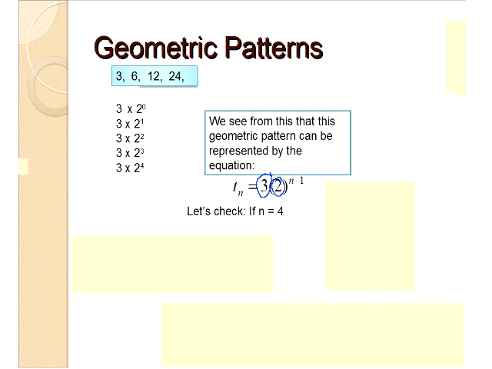So if we check to see if n equals 4, to find the fourth term, I should get this 24 here. And of course we have to follow the order of operations. I have 2 to the 4 minus 3. Well, 4 minus 3 is 1. It's implied that the exponent's in brackets there. 2 to the 3 is 8. 8 times 3 is 24.